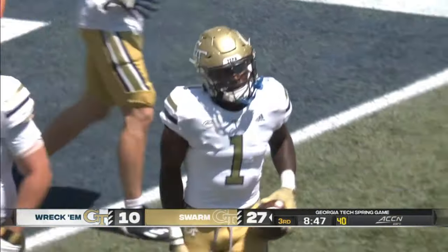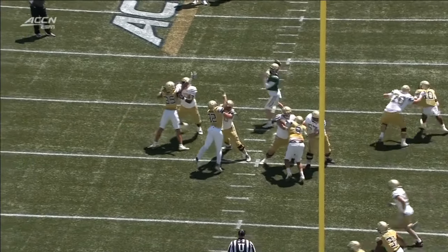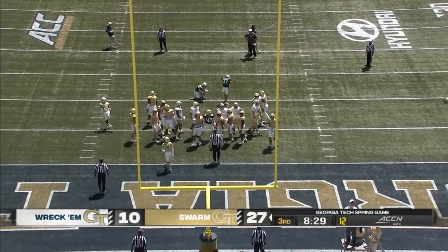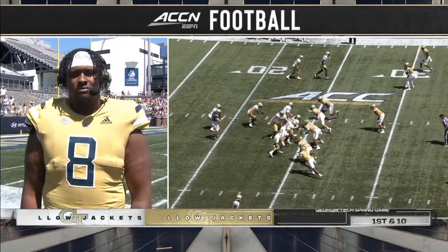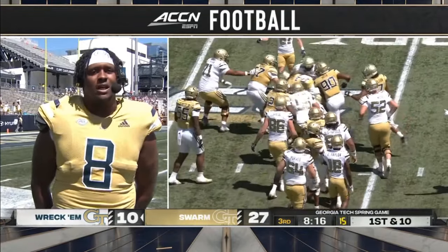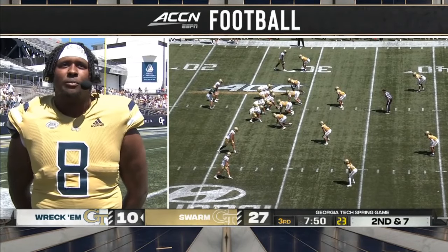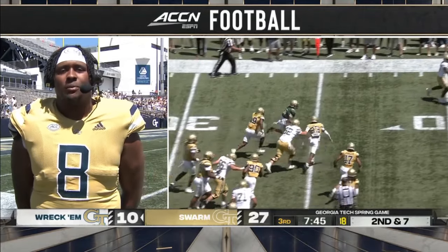It almost looked like they were playing zone coverage on the back end of the defense — you'll see the defender let Blackburn run right by him. Georgia in for the PAT — no good. But as opposed to last year, the only difference is scheme and just building their terminology, building a bond with the coaches, a relationship with the guys, and just trying to get better every day. Graded job because I feel like it will bring more experience on the field and set up guys to make plays.